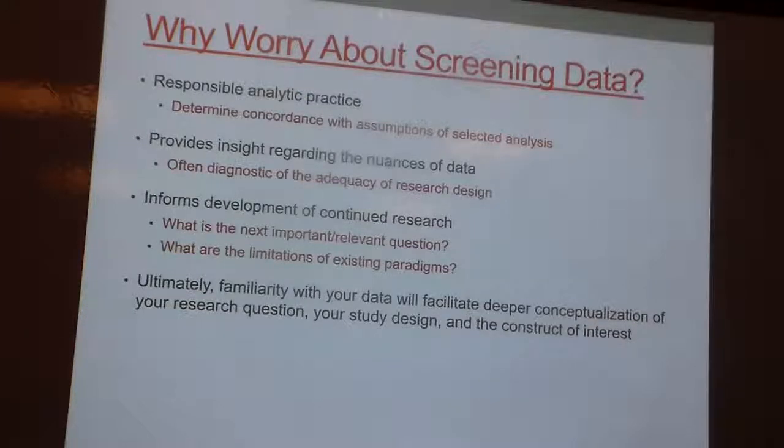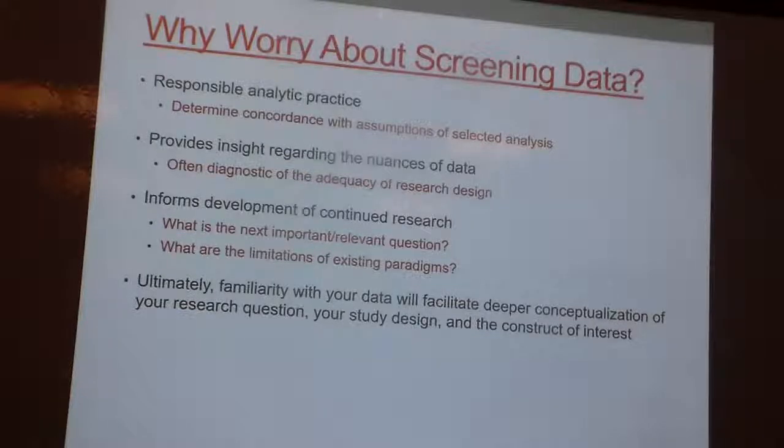No thank you, right? So it's always important to make sure that you're going through, taking a look at your assumptions and also providing insight into the nuances of your data, right? You will not learn more about your data than by doing a basic screening. It's going to tell you, this is what I thought was going to happen, this is what actually did happen. It's going to give you some insights into the potential impact your methodology may have on the outcomes you're getting, which, if you're finding this, there's probably other stuff out there that's finding this. It's just going to give you a much deeper understanding and appreciation for your data.